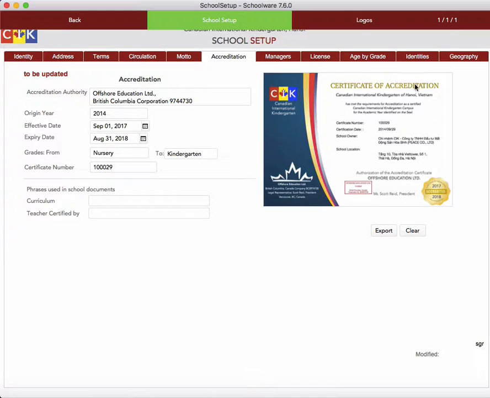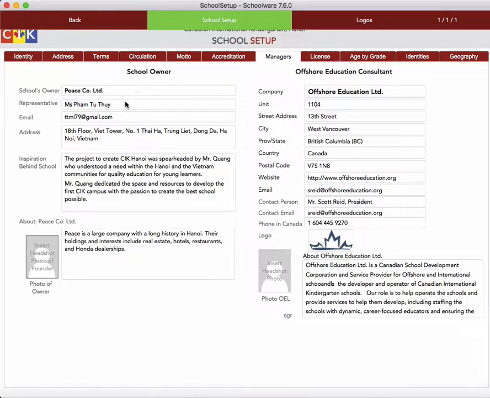Accreditation is the certification showing that the school has been accredited by Offshore Education, and the dates and so on of the year. The managers, we have the Peace Company, their information, and the offshore consultant as well.